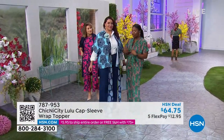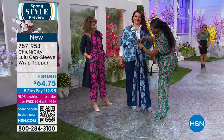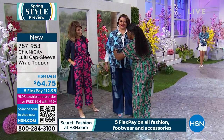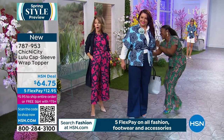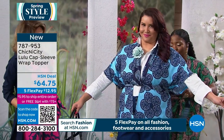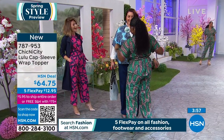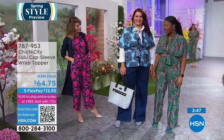Let me show you the many ways to tie this top. First, wear it open like a kimono. You can tie it in front with a bow, or cinch it at the waist by bringing the ties to the back and then to the front. There's a million different ways — loose and flowy or cinched in tight.